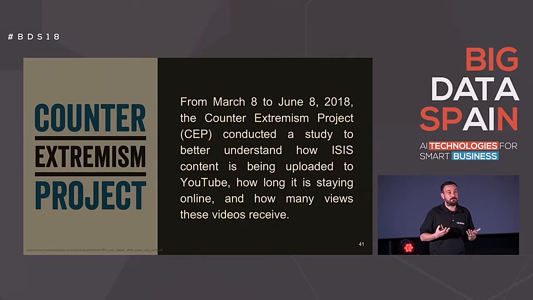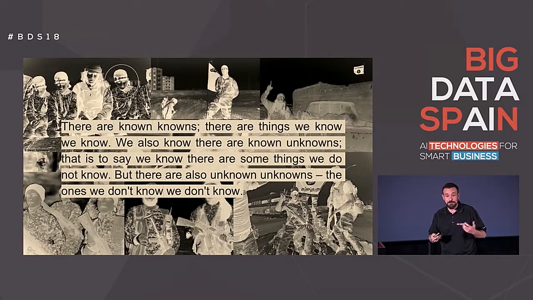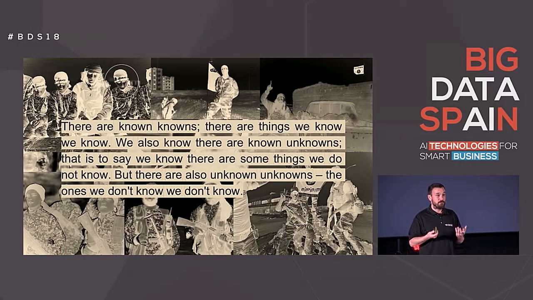So the problem is that the social networks cannot stop this kind of video, and we think we need to take advantage of the videos. The idea is to take the propaganda videos and classify all the people in them, okay? The people in the databases of Interpol or the FBI are easy to detect in a video. The problem is we need to catalogue all the people in this kind of video, because it's the first step to identify these guys.